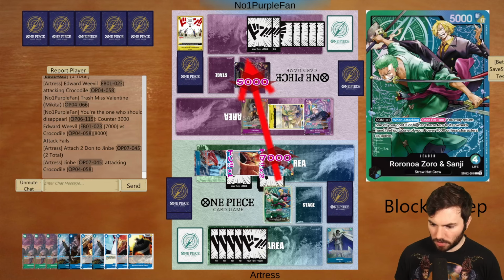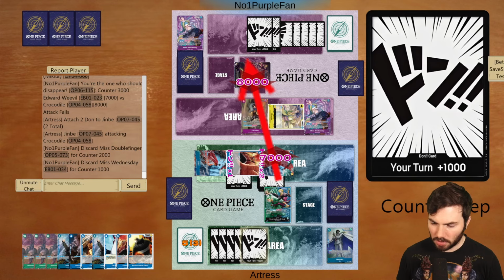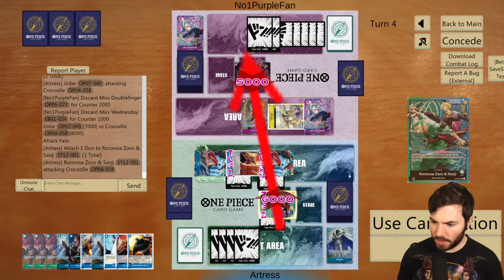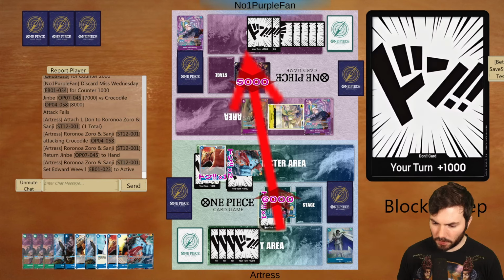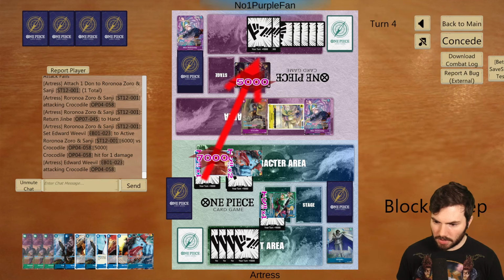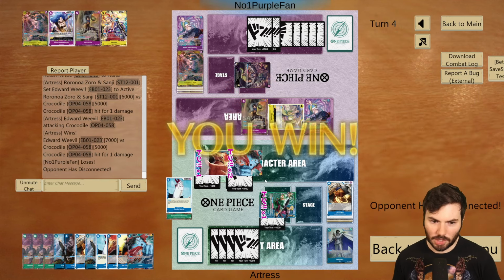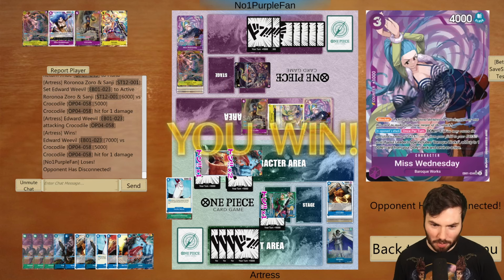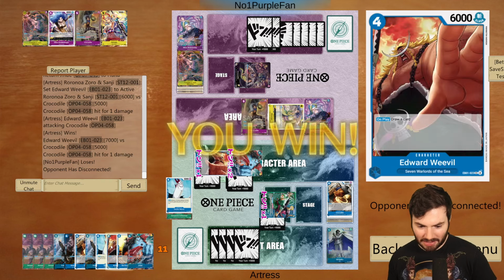We're gonna go 6 with our leader, bounce back this Jinbei, and then play the Jinbei to bring out an Edward Weevil. Look at their hand size. Wow. Use the card action, bring this back. We're gonna restand this. 7 again. They just didn't have counter. Oh, I mean, they could have blocked that one, but yeah. Then we play the Jinbei and then play the Weevil.